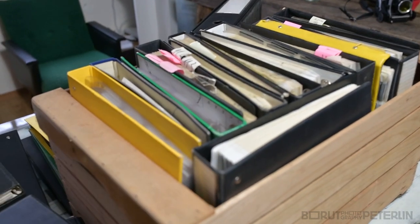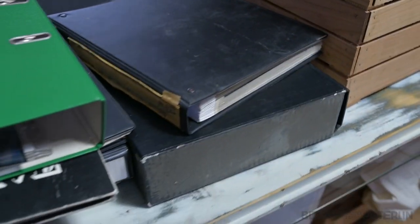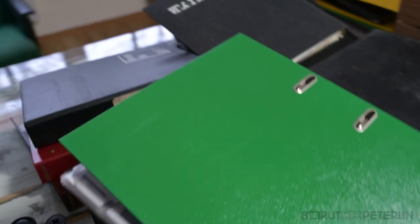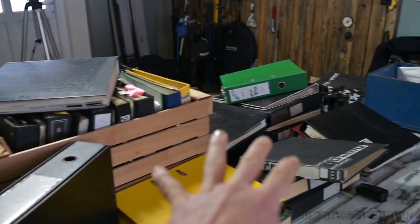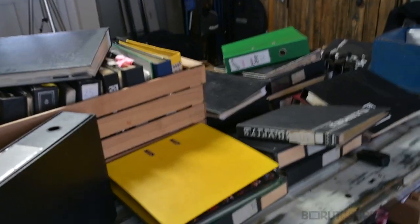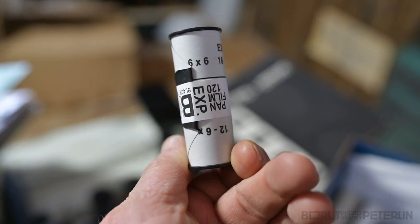look at how many folders with films. If I'm not mistaken, these are slides. I was developing slides also. So what's the number here? 166. Usually each folder is around 100 to 150 rolls of film. By the way, those rolls that I showed at the demonstration are all exposed and undeveloped films.